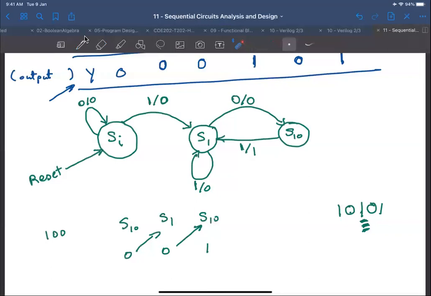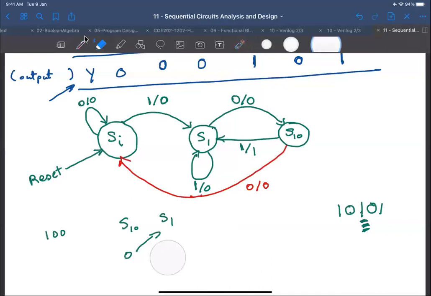So the correct thing to do here is, when you receive a 0, you go to S initial, and the output is 0. Now let's simulate that again. If you receive a 0, you go to SI. Let's say that in SI you get a 1.